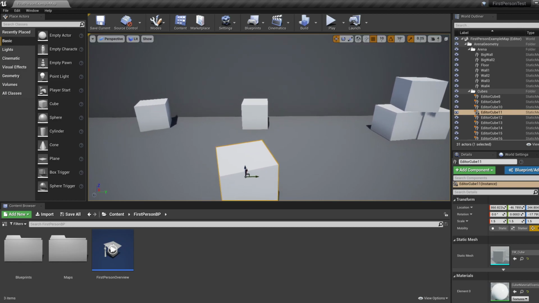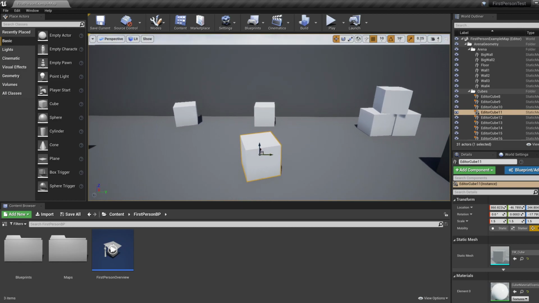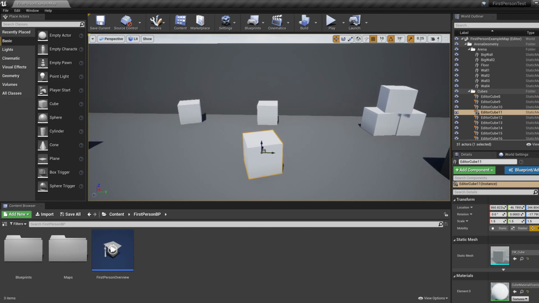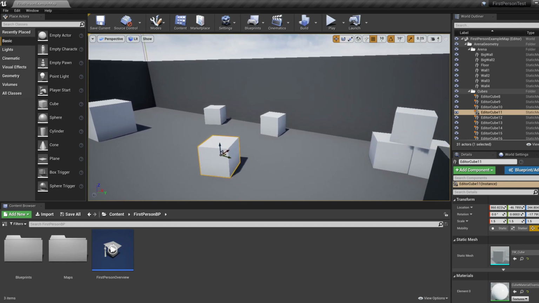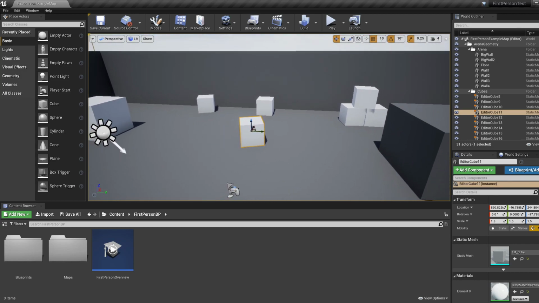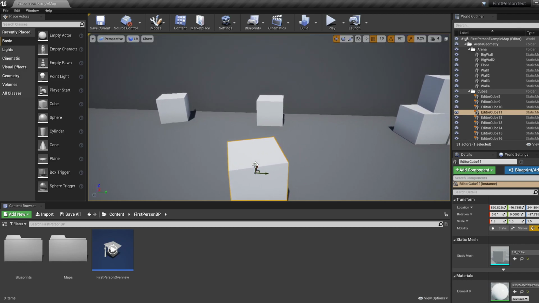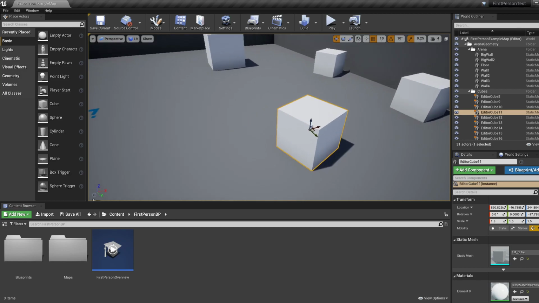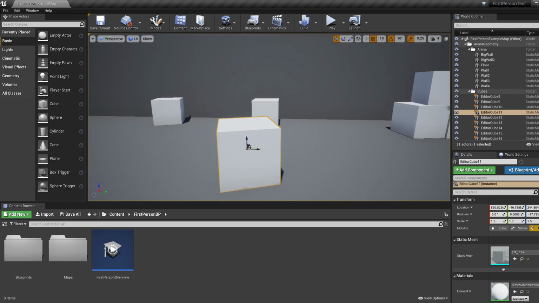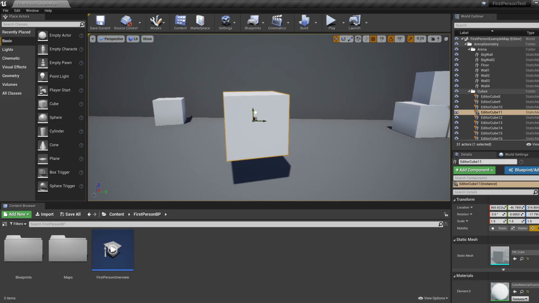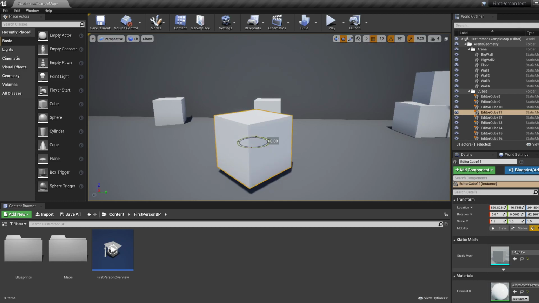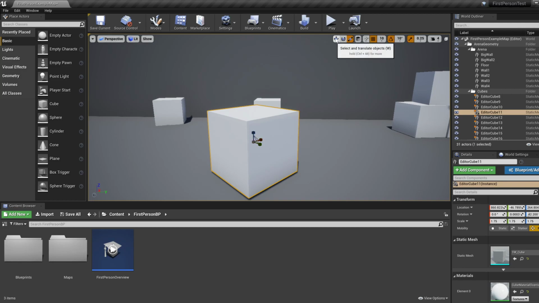So these objects in the game, they're called actors. Depending on the engine you're coming from, they may be called different. So in Unity, these would have been called game objects. And if you followed FXGL development on this channel, then these are called entities. So in Unreal, they're called actors. And each actor can have a 3D transform applied to it, which means it can be translated, i.e. moved, can be rotated, and it can also be scaled. And these are the three things that we'll be doing in this video.